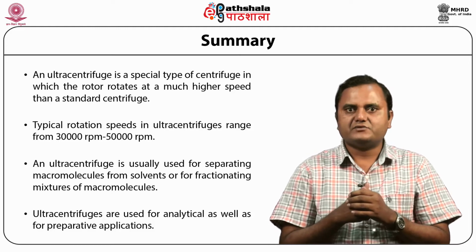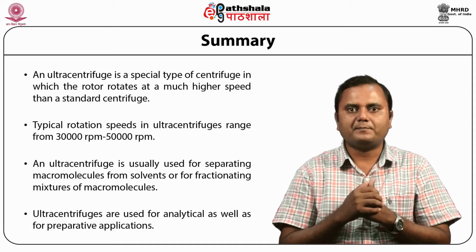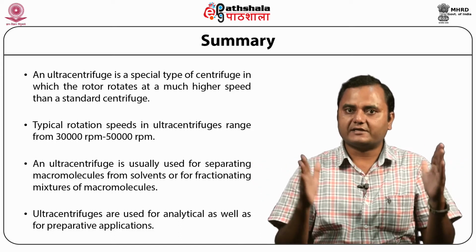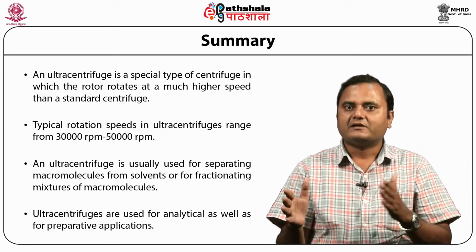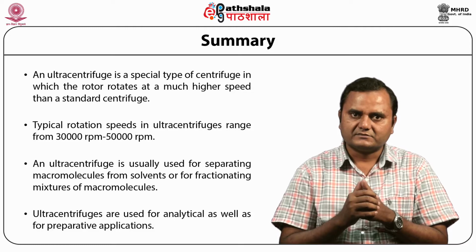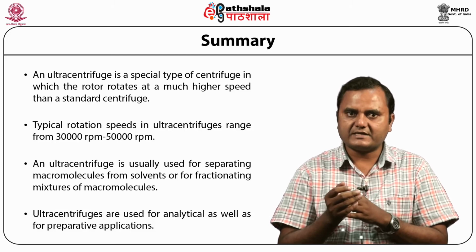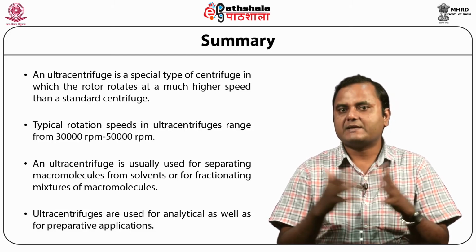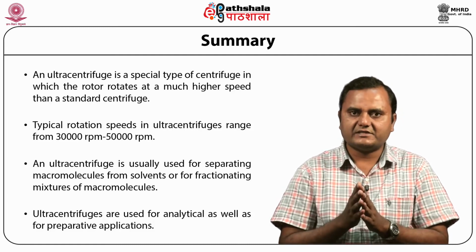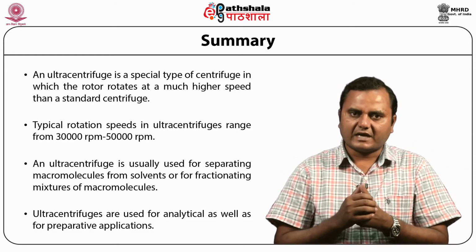The analytical ultracentrifuge is mainly used for studying the properties of molecules as well as analyzing a complex mixture of molecules, like how many components are in this mixture, what is the relative content of this mixture, and of course for the separation of this mixture. The preparative centrifuge is used for the separation of macromolecules such as protein and nucleic acid based on their physical properties, and in preparative centrifugation the sample is further utilized for biological purposes. However, in analytical centrifugation it is used for the measurement of the physical properties of the particular macromolecule or the substance.